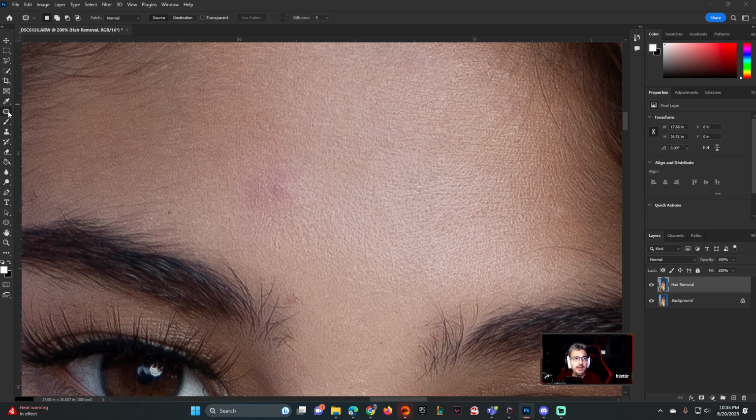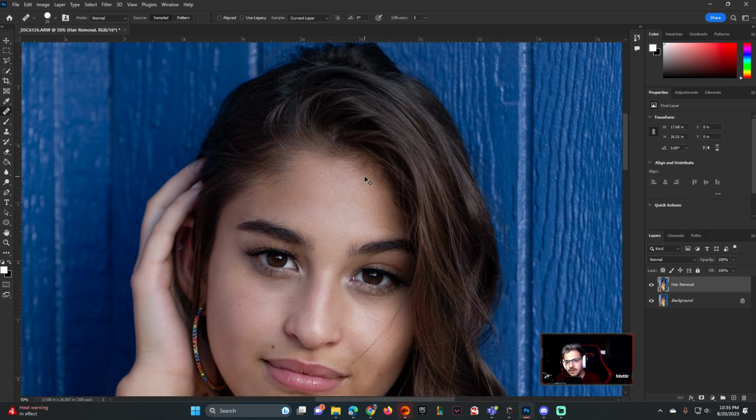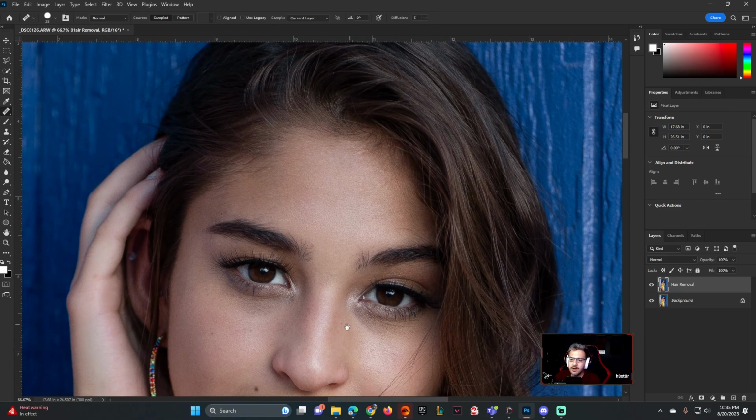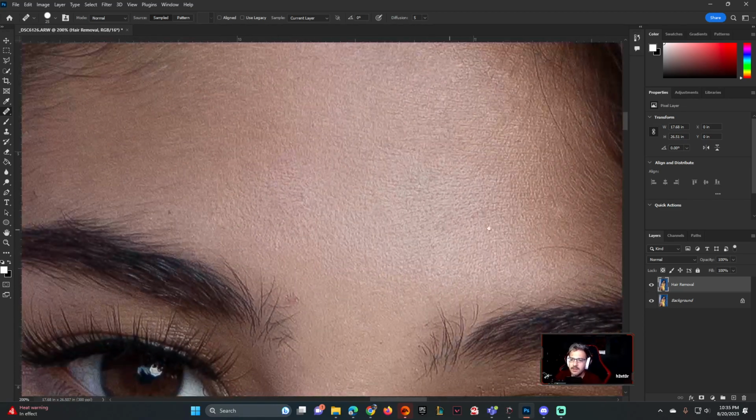For that one, we can go ahead and try the healing brush, where you sample out a section. So I'll go ahead and press Alt in this area right here, and then just color through it. Oops. And there we go. It's done quite a good job there. Next up, we want to work with this little hair removal.